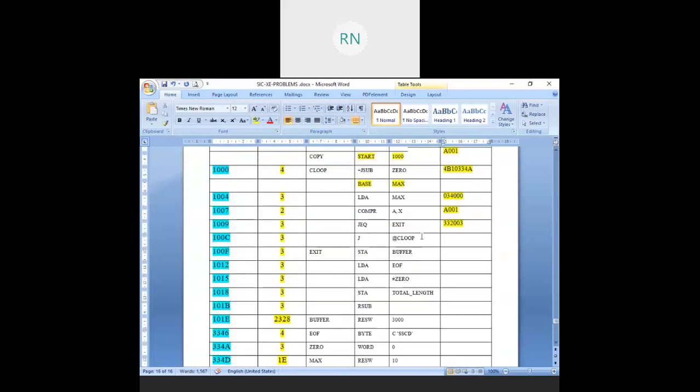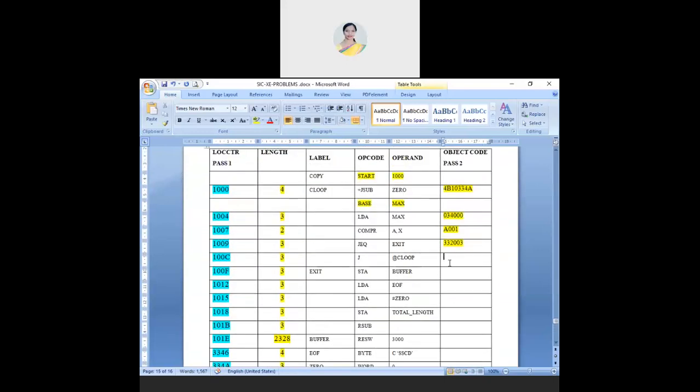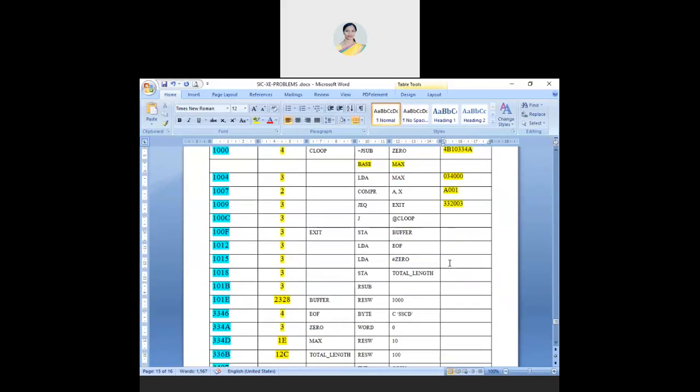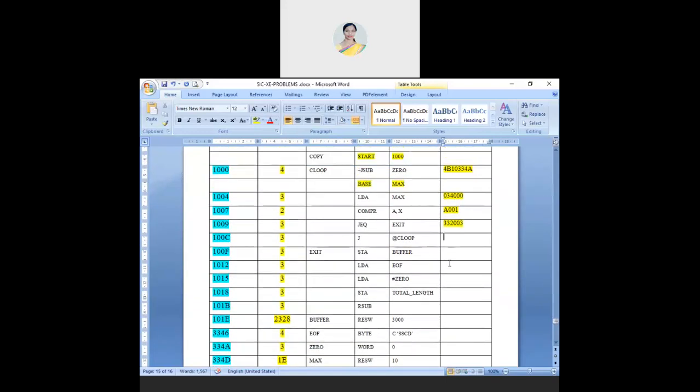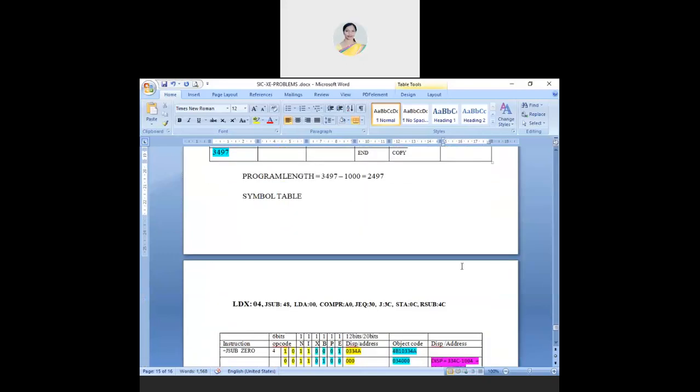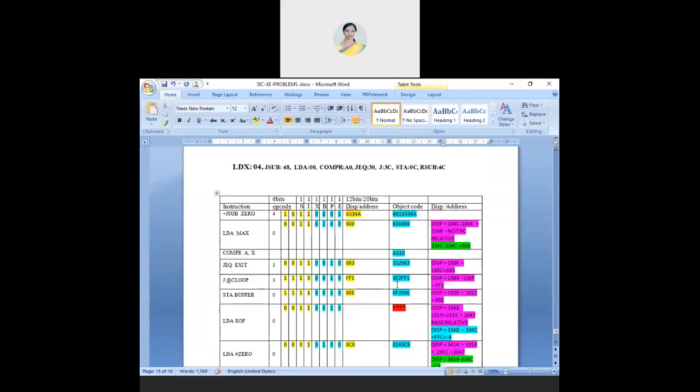Okay, next. This is again PC relative plus indirect. What is the value? Object code 3F2, FF1. This is negative. I think you get negative, no? Yes, ma'am. 3E2 I've written.